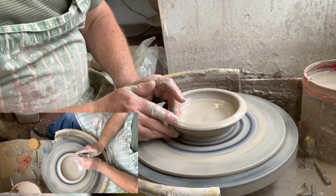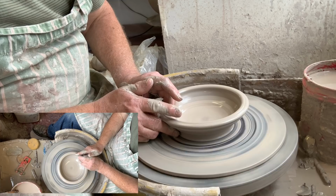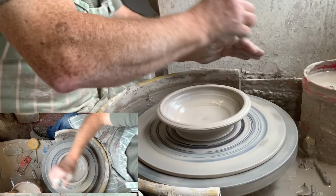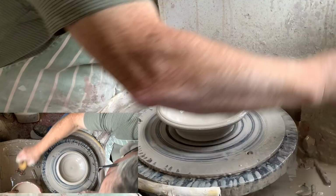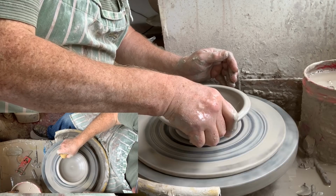Now I want a nice dome, not a flat lid on this. So there you go. I'm going to measure it now. I think I'm a bit small. That's the opening. So this is the little, I'm not sure what they call these calipers. Oh, look at this. I'm perfect straight off. I was thinking that was small, so I probably would have made that too big. But anyway, I got a nice thick piece of clay there for the edge of the lid, and that's good because it won't chip easily.